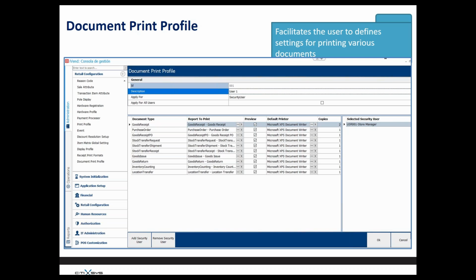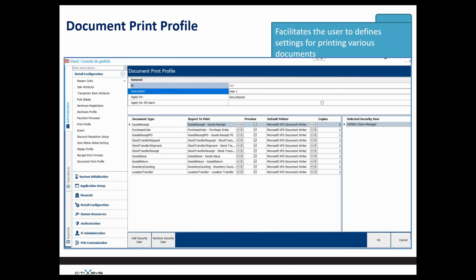So with this print profile, maybe you can now create profiles that have the reports in French and other ones that have the reports in English. This will be really useful for this kind of scenario. Also, for stores that work with subsidiaries, it could be a really useful feature. Now you can create as many print profiles as you need.